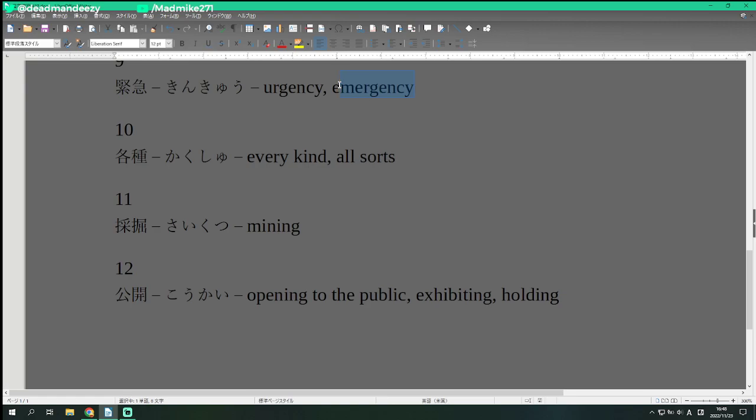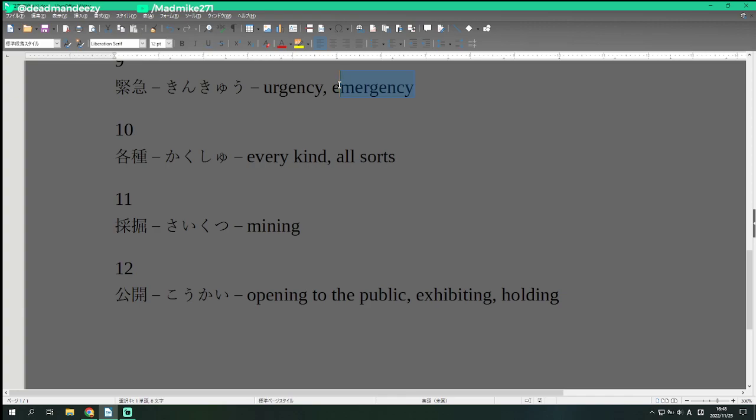This is a na adjective. Kinkyu na nani nani. Now, na adjectives are actually nouns in disguise, but we're just going to say this is a na adjective. Kinkyu, with kin for hardness, tightness, or tenseness, plus kyu on the right side for urgent, hurry, or sudden.